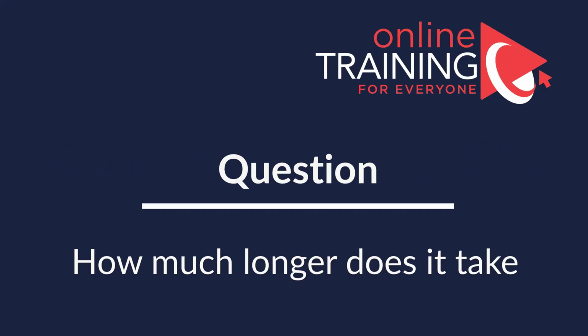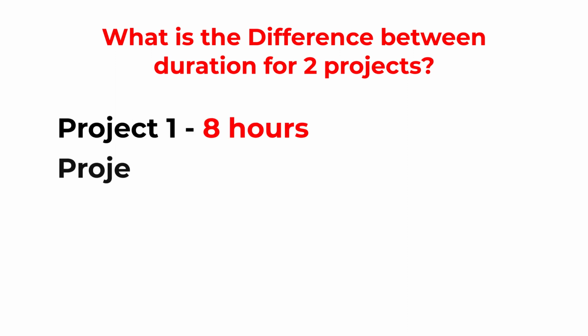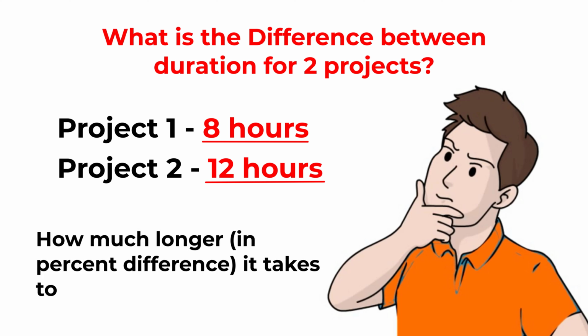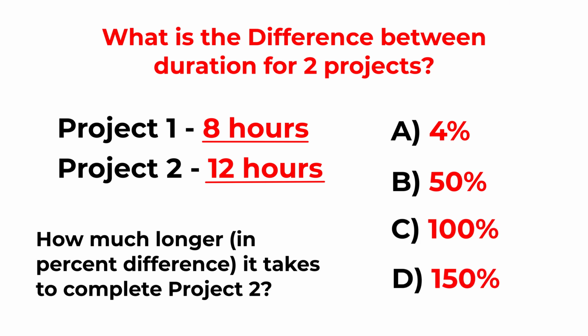Here is an interesting question which tests your understanding of percentage differences. You are presented with 2 projects, Project 1 and Project 2, and you need to calculate the difference between completion time for those 2 projects. It takes 8 hours to complete Project 1, and it takes 12 hours to complete Project 2. So, how much longer does it take to complete Project 2? You have 4 different choices. Choice A, 4%, choice B, 50%, choice C, 100%, and then choice D, 150%.